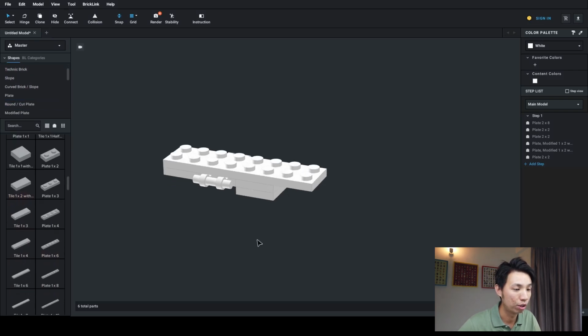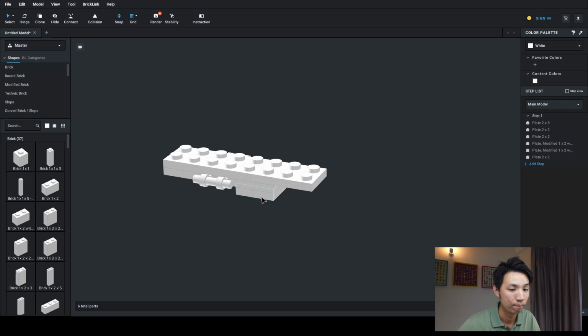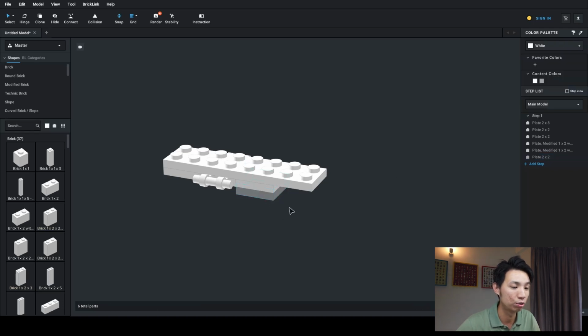Or if you are building in white, then suddenly you want to change another color, then you want to go back with white, you can actually do like what I'm doing now, which is you stick with white and then you select this color, then you change this particular part color by selecting here. So you can see if now I change to light bluish gray, this one is turned to gray.